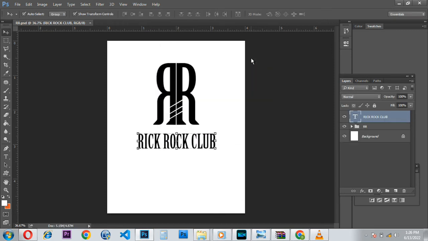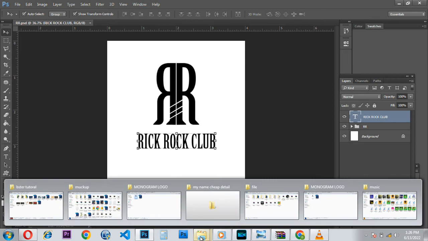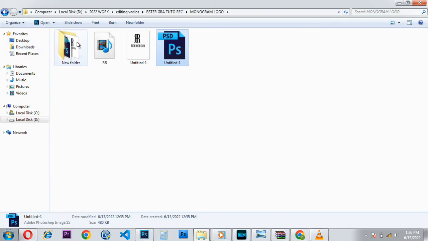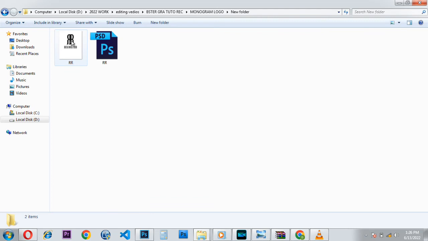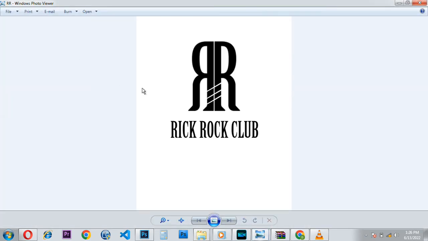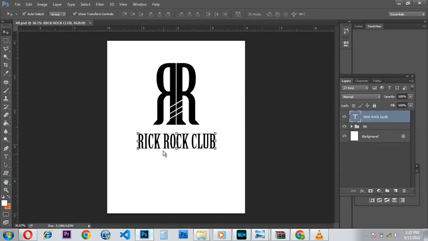There's another thing that is very, very important, and I needed to tell you in the last class, but I forgot. There's what you call logo transparency. Let me show you something that you don't know. Look at the work we just saved, this RR. As you can see, this work has a white background, but there is a way to save a logo without background. You understand? And it will not be in Photoshop format. That is what we call logo transparency.